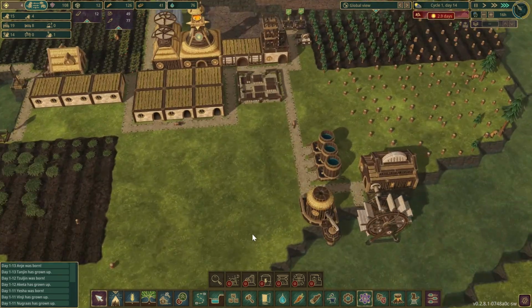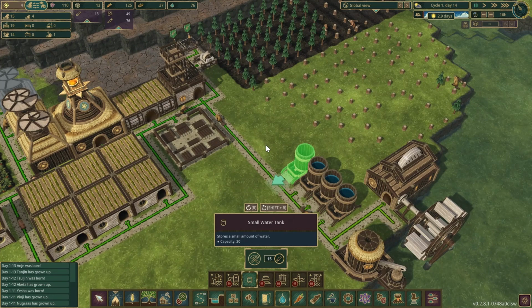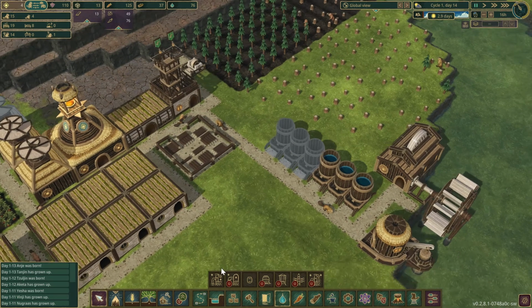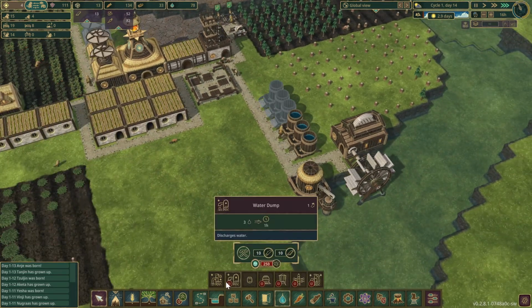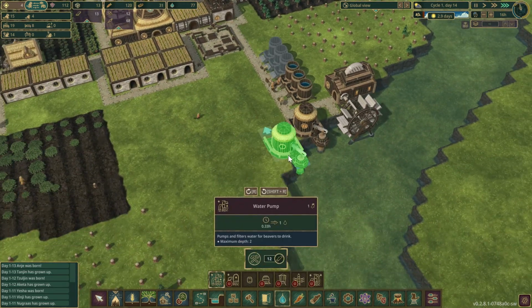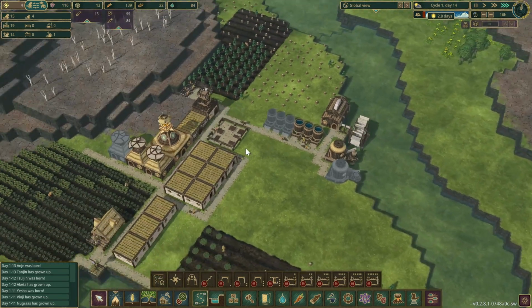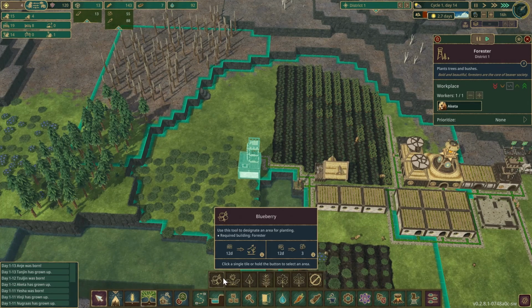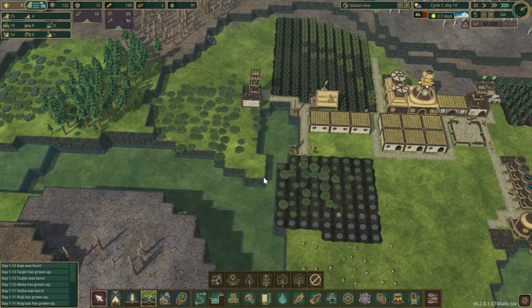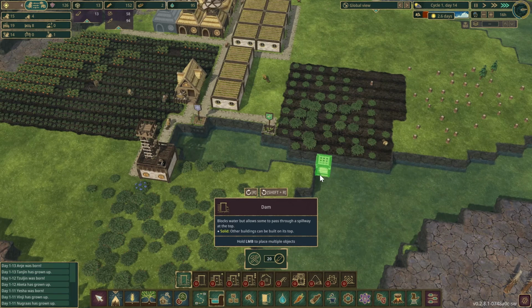Oh, here comes the first drought. Right, quick pause. Let's get them to build another 3 of these. We'll prioritize them to the full. We're also going to want another water pump, so we'll chuck one of them in as well. This is a lot of building to do with the very limited materials we have. Alright. Let's get the blueberry bush in. Oh, we haven't got the dam in. Shite. Right, let's try and do that.